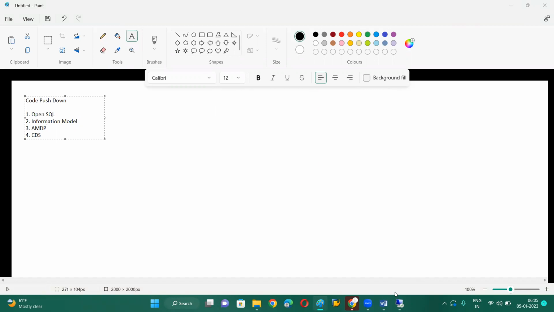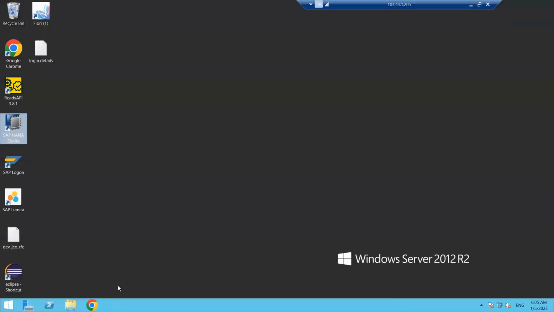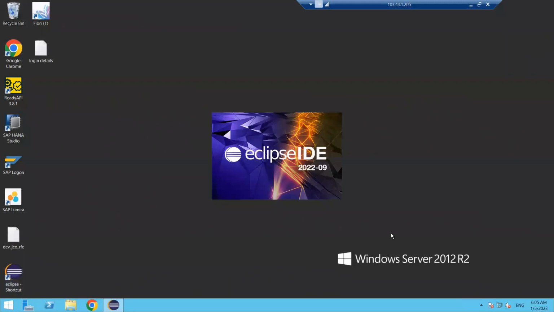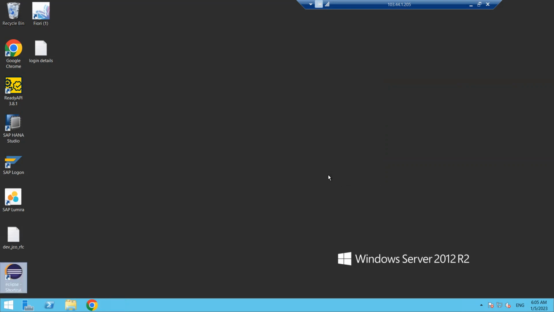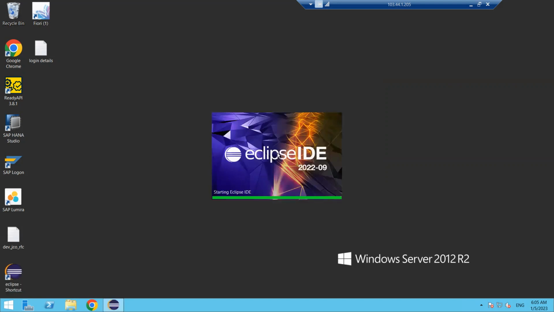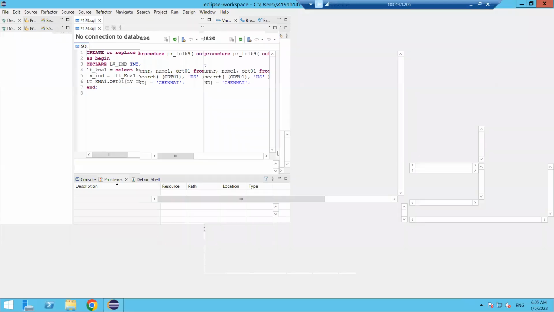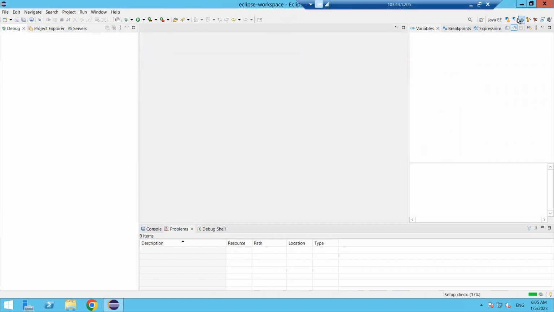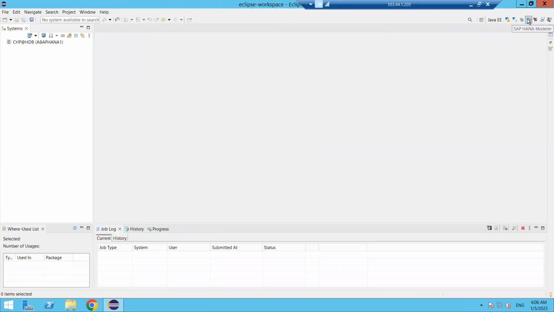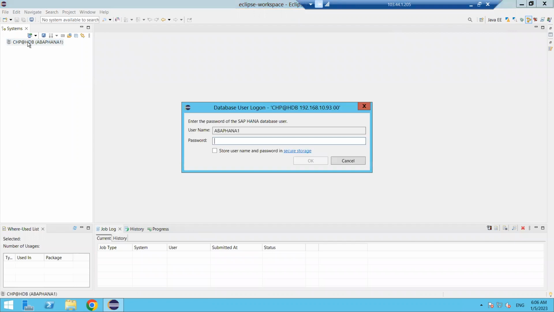Now click on the launch button. If we want to work on the database layer, then we have to select the HANA modeler perspective here.